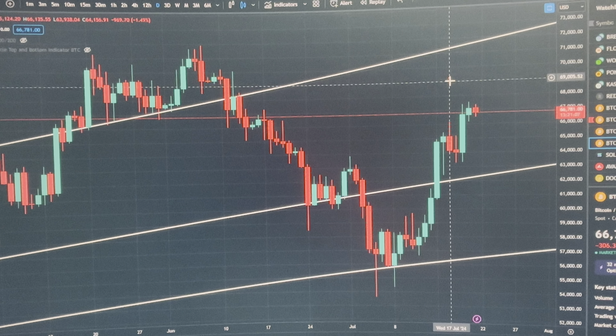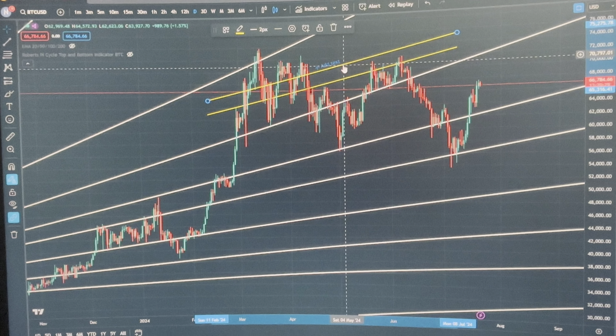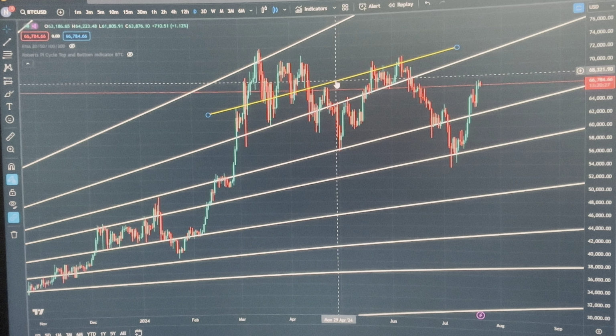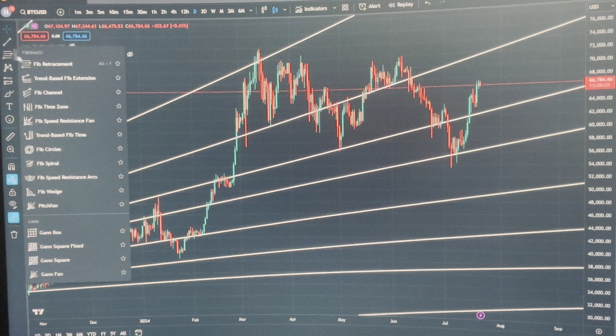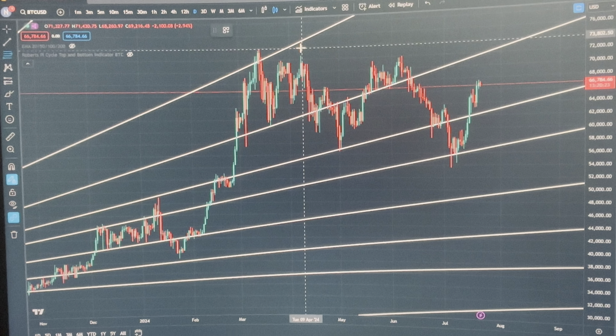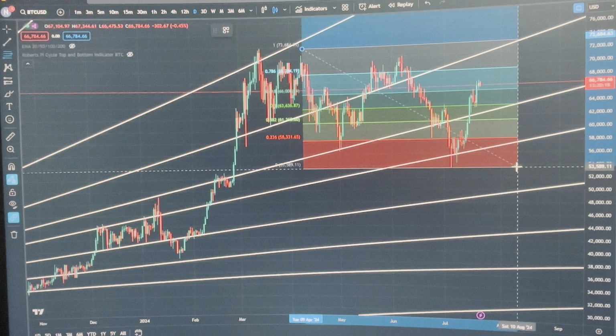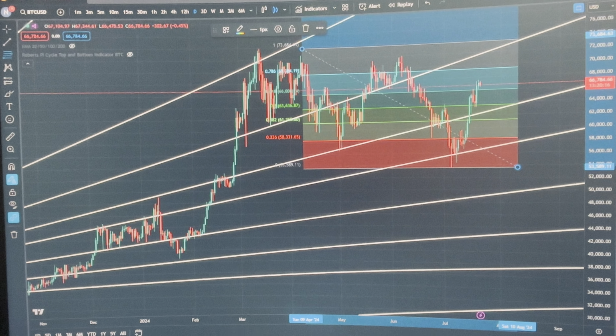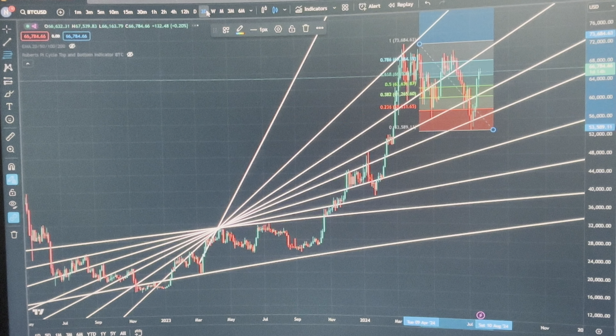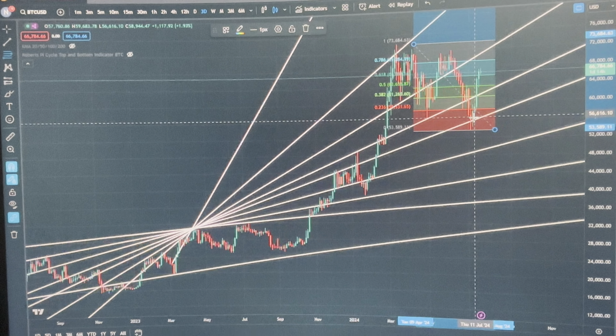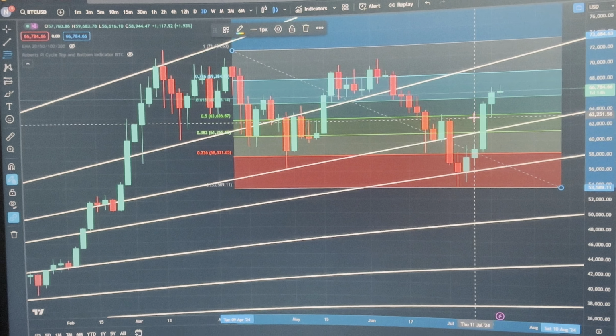If you click here, you can draw your own trend lines like that, and if you right click it, you can also clone it and match them up wherever they might be, as I've said before. But somebody mentioned Fibonacci, right? So I'm going to take that Fibonacci from there to here, and then I'm going to move it on the weekly, and let's zoom in for you guys on how this acts.